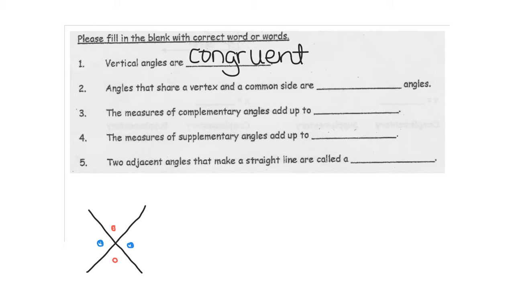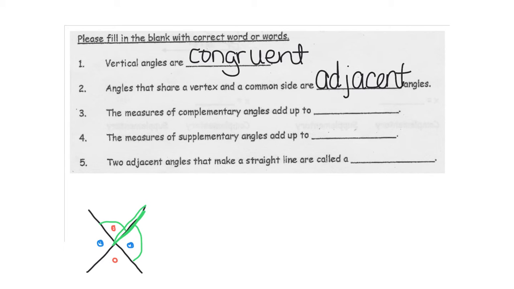Number 2, angles that share a vertex and a common side. These are angles, if I look in the picture that we've got here, they share a vertex and a common side, like right here. The one marked in red that I've just marked, and then this one marked in blue, they share a vertex and a common side, and this is known to be adjacent. These are adjacent angles. All we know is that they are side by side. It does not help us with any measurement.